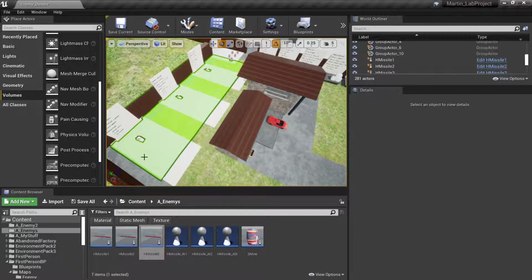So the nav mesh will actually start to be rebuilt. It will be, quote unquote, dynamic, where these are right now static. They do not move. So if I walked in and then walked out and the H missile got to the edge, it would stop. It would not continue to keep following me, because these are static.